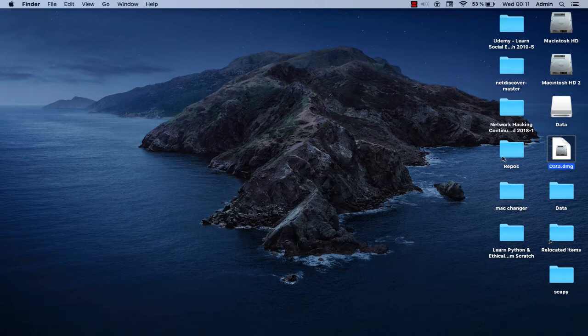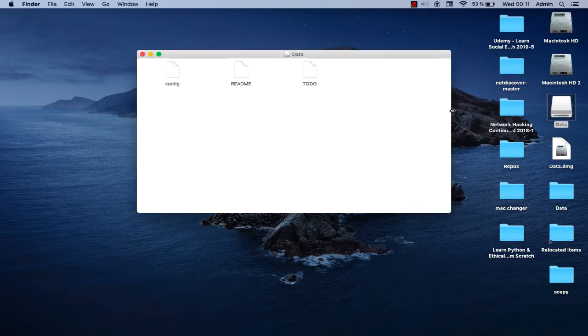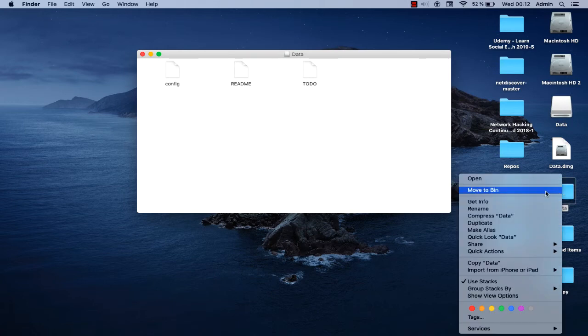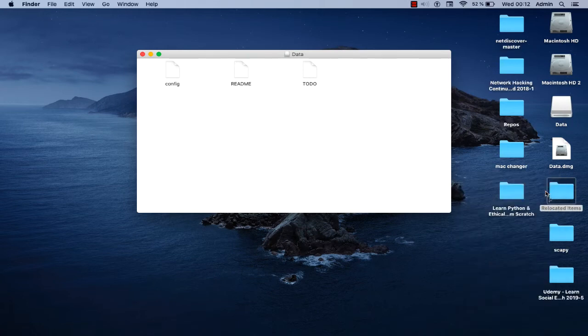Then you can see that a disk has been created, or you can call it a folder. If I double click on it, I get all the files that I have password protected. Here I can get rid of the folder called data, which is my original folder. I can just move it to the recycle bin. Now I have the password protected folder.